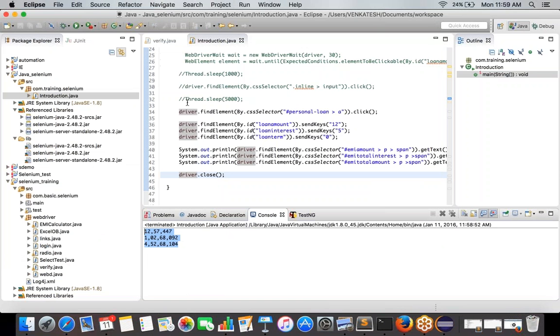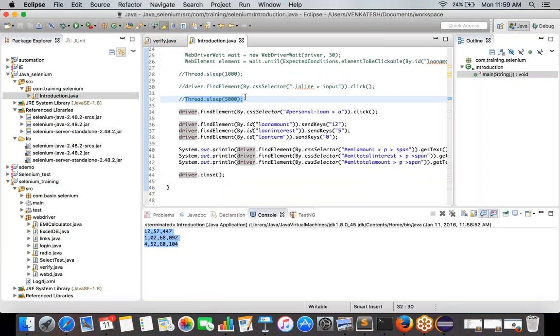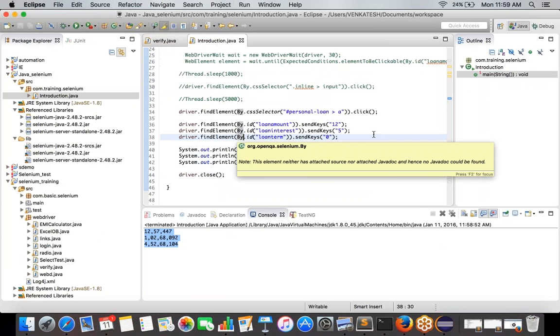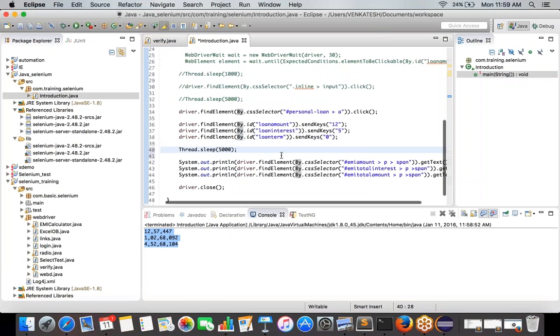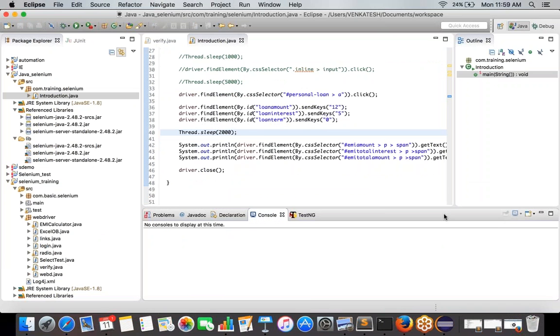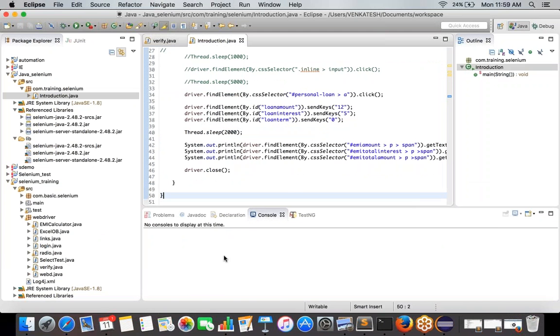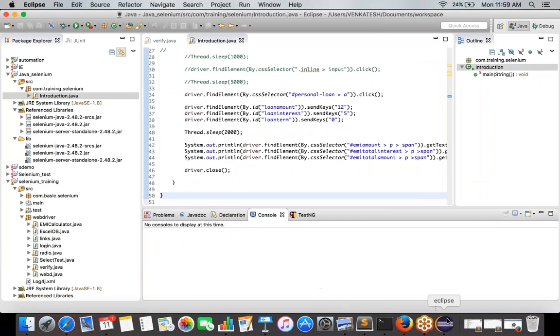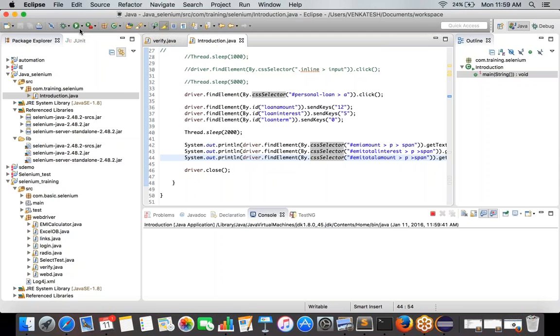Now if you want, I can give a wait option here so that you can see the values entered, and after that the printing inside the console will also happen. So we will run this once more.